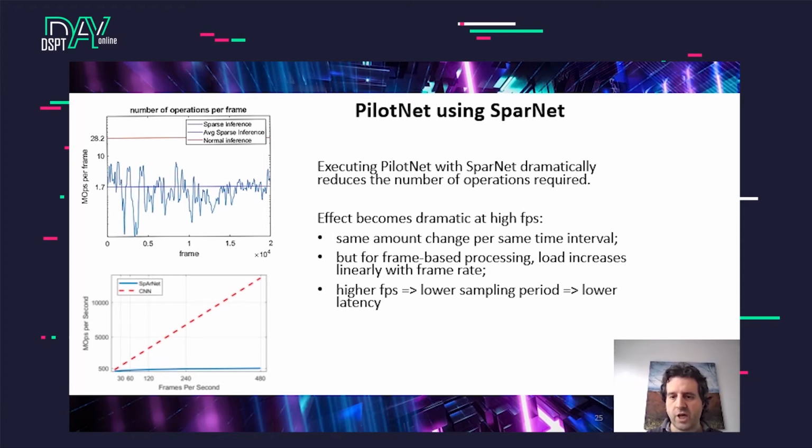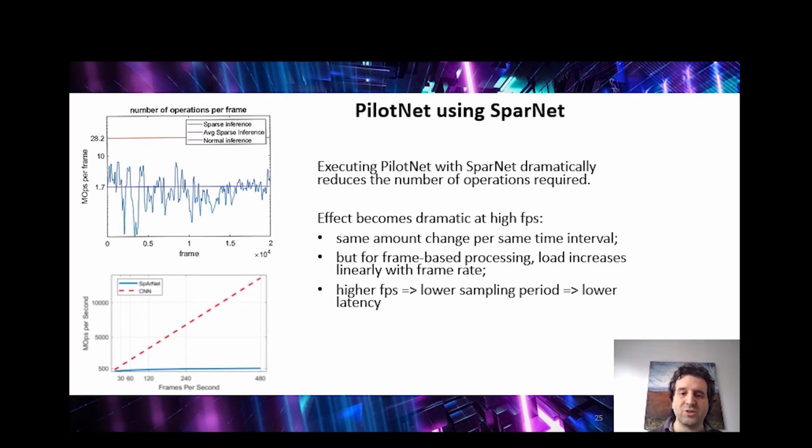If you go for a very high frame rate with a conventional frame-based approach, you're going to linearly increase the amount of processing that you need, because if I get more frames and I have to process the full frame, I'm just linearly increasing the amount of compute by the frame rate. In our case, however, if I take the same exact scene, but instead of processing 30 frames, I process 480 frames, the amount of change that happened in that second is exactly the same. What I get is just faster updates on my system, which means I'll be able to detect faster that something has changed in the scene, therefore reducing my latency.